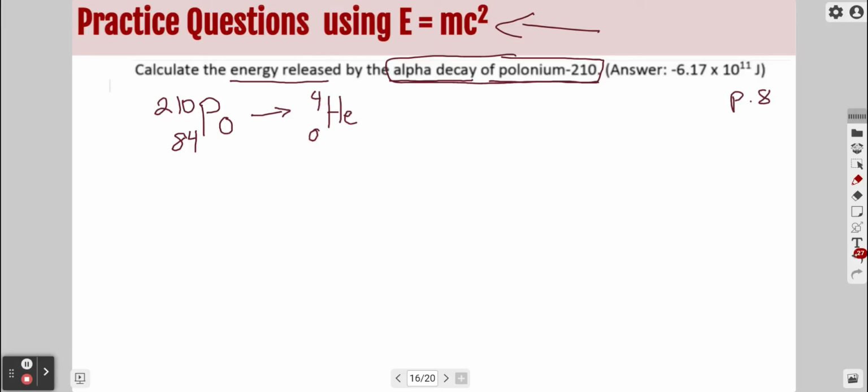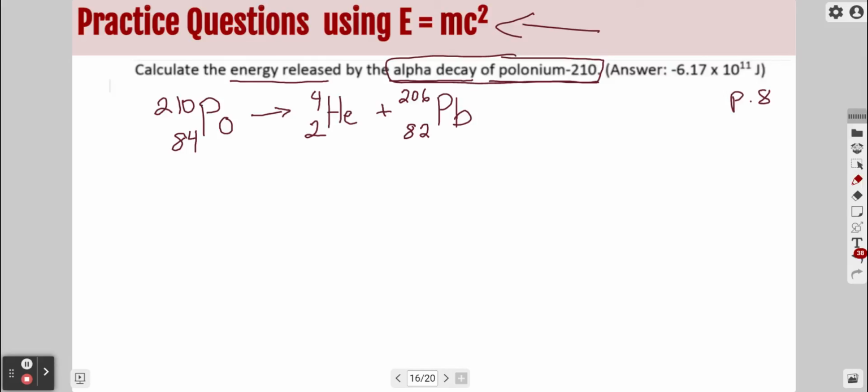Oh, why do I keep putting a 0 there? I did that last time too. And it's a 2. Okay, and then let's see what the leftover is. We're going to have an atomic number of 82. 82 plus 2 gives us 84. And 206 plus 4 gives us 210. So our equation is balanced here. If we look up 82 on our periodic table, we will see that gives us the element lead, Pb. So polonium is decaying into lead.